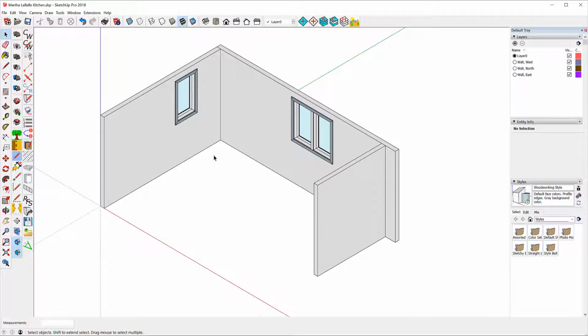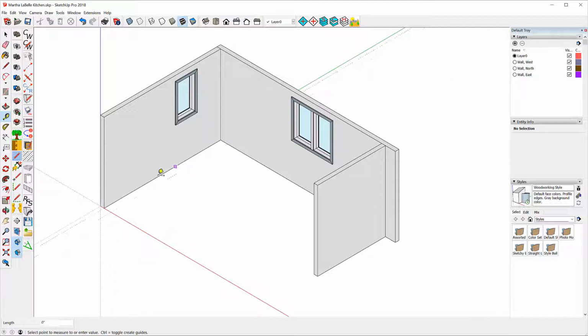What I have to do to start drawing the cabinet is put some construction lines down. It's a necessary requirement for CabWriter that in order to draw a cabinet you have to have construction lines. The axis isn't good enough. Either the red or green axis or the blue axis are not good enough. You have to have construction lines.